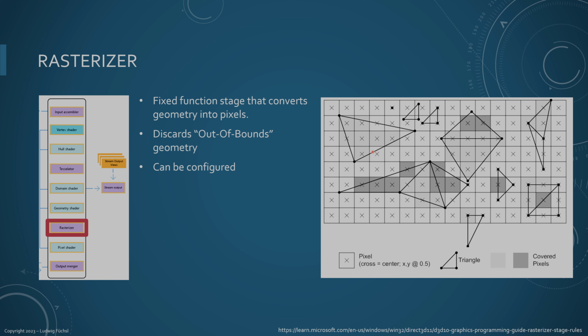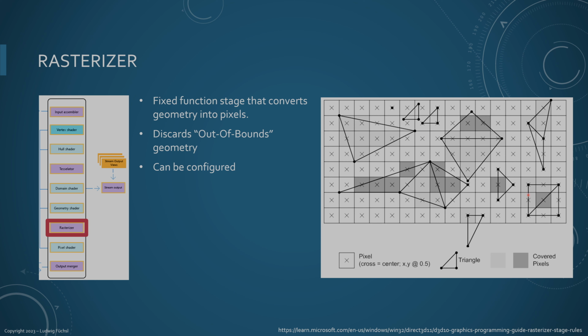But this is also something we're going to get to, all of these details, when we have the problem that this is then actually solving. Now you can see a bit of an example here. You can just see a few triangles, and you can see the colored pixels that are affected. You can see this doing this on a per coverage basis, so it's always checking how much one pixel is covered by a certain triangle, and if the coverage is high enough, it is automatically passing this on to the next stage, which is the pixel shader.